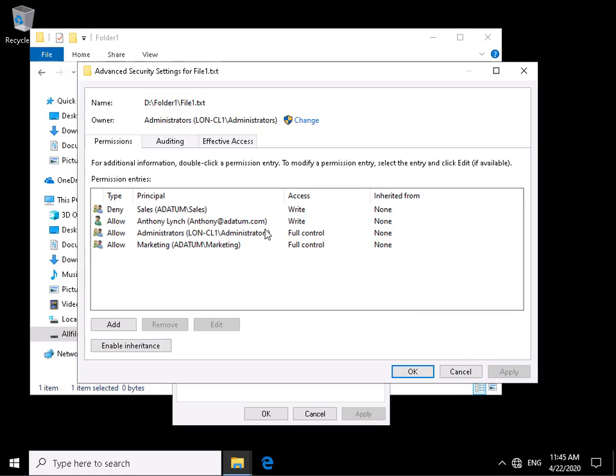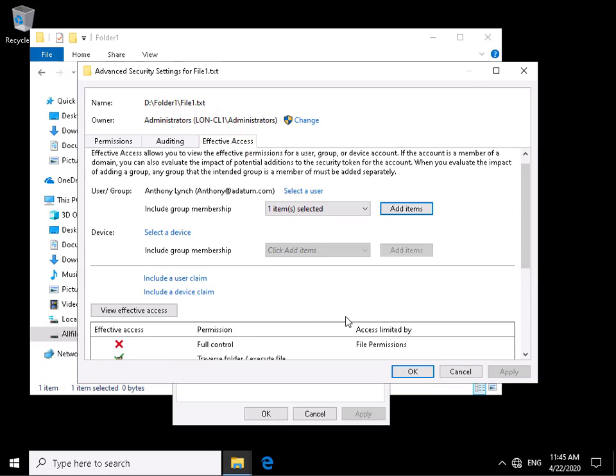So now we'll come back to the Effective Access tab, and if we have a look down here, he's lost the full control permission. That's because we now have the marketing group permissions assigned at that level, the sales group permissions assigned at that level, and Anthony's. They're no longer inherited from above, they're all assigned at the same level, and as we've already mentioned, a deny always overrides an allow at that level. So let's remove that sales entry. We'll view the effective access again, and we get full control back because he is no longer a member of the sales group, and it was the sales group that was denying the full control or the write permission.